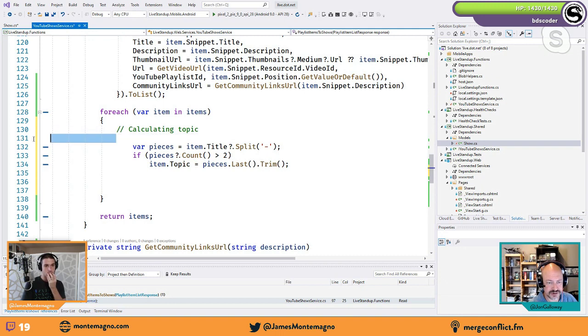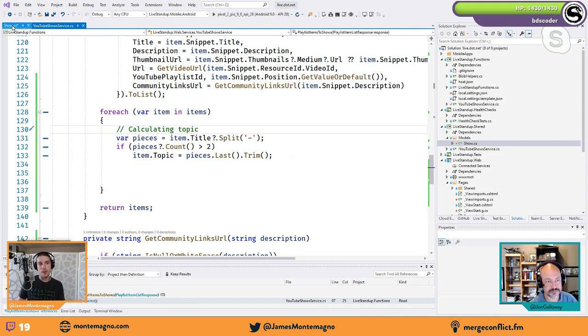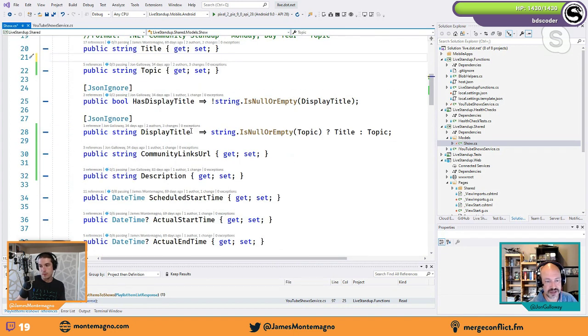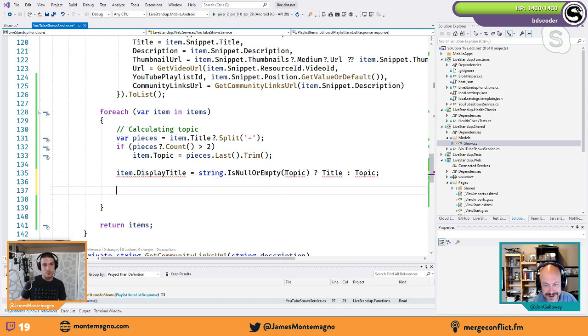Yeah, sure. Centralized. So like, here's a bunch of cleanup code that we could do anywhere else. Like, this could be way cleaner and cleverer, but at the same time, it's not bad. It's being set once and for all too. It's a central place. Okay, so then we have that display title, same sort of thing, I guess. Now we have the topic and we have the title, so now we can just do the display title, right? Yeah. So I think we could even. Right. That. Cool. And then item.topic. Yeah.